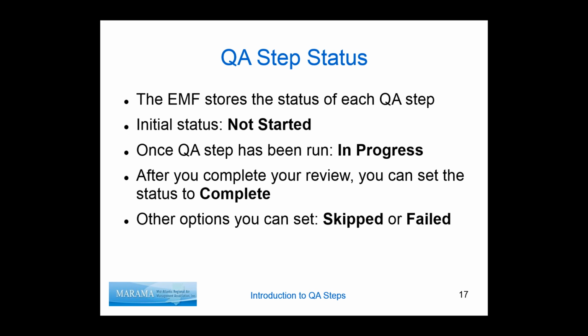to complete. This is because the EMF has no idea what you are planning to do with the results, what kind of analysis you need to do, if you need to do some kind of iterative thing where you're going to run it, tweak the QA step, run it again, whatever your review might be. And you also have options where you can set the QA step to skipped if you decide it wasn't worth it, or you can set it to failed if you did the analysis and you said, oh, this is not good. You can mark it as failed.